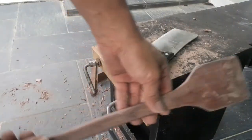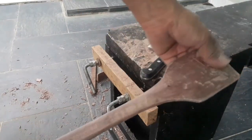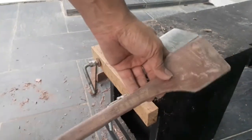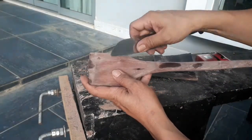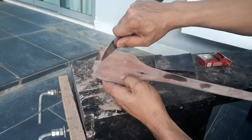So there we have, now there you go. We already have a ladle. From scrap wood to a ladle. So here's the ladle, guys, after refining it by scraping it with knife.